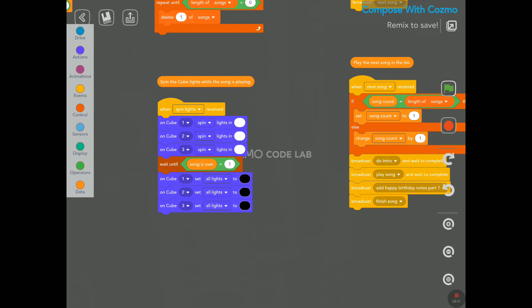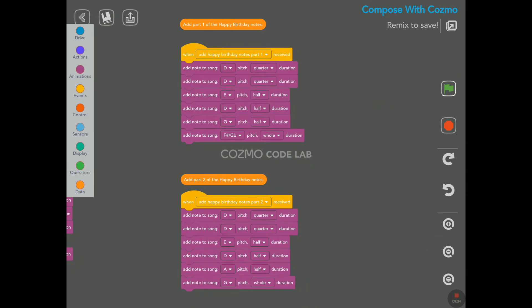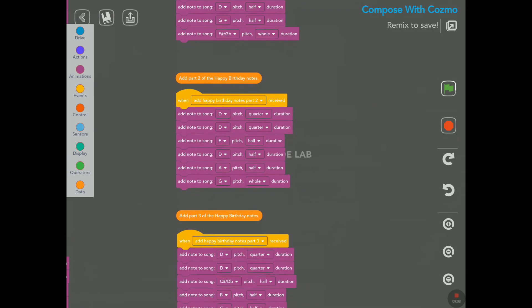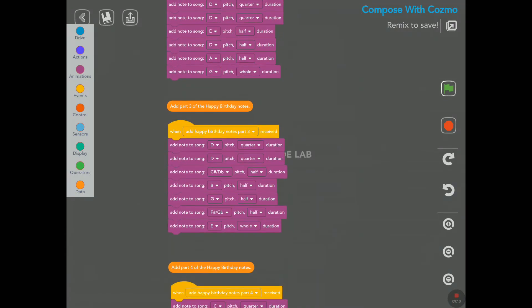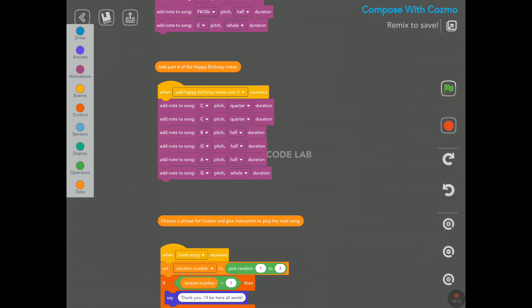Yeah, we saw that when Cosmo was performing. He had his own set of strobe lights, which is cool. And as always, to turn the lights off, you have to set the lights to black. So, I did mention that in the past. Add part one of the happy birthday notes. Add part two of the happy birthday notes. Add part three. Part four. I don't know why Enki did that. Part one, two, and three, and four. This will require more investigation.